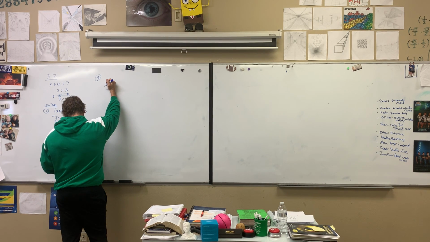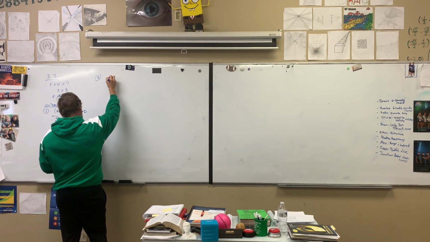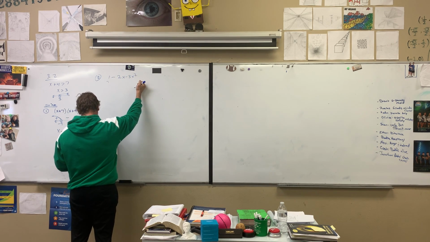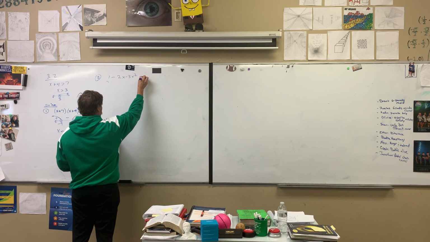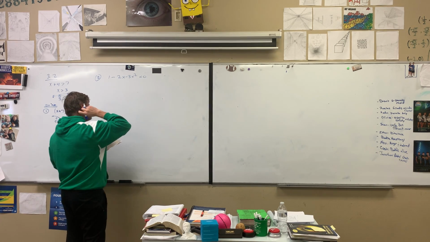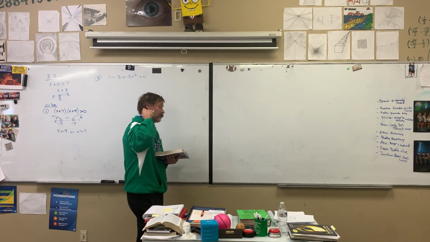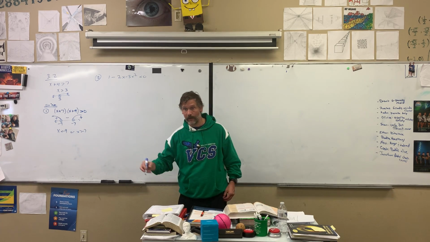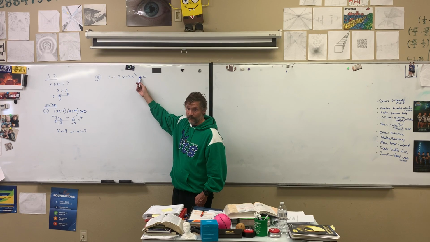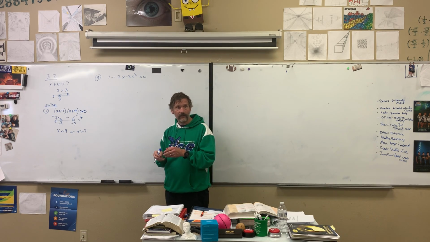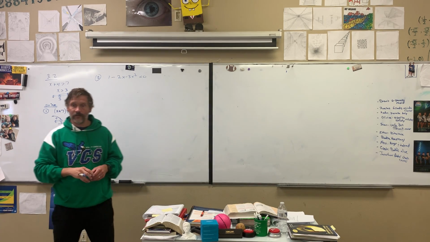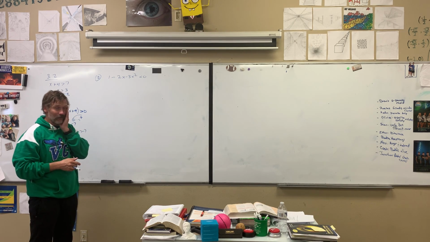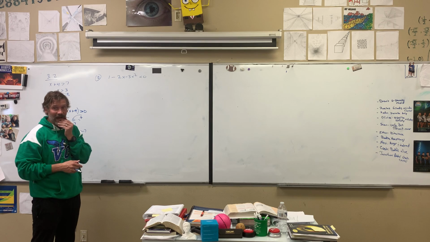So let's do this one. If I have 1 minus 2x minus 3x squared, and I want to figure out where this is less than 0. Now you could, on a graphing calculator, graph this and then just see where your graph ends up being negative, below the x-axis. But the idea that they want us to do is to work on our factoring and then solve from there. So these should be factorable.